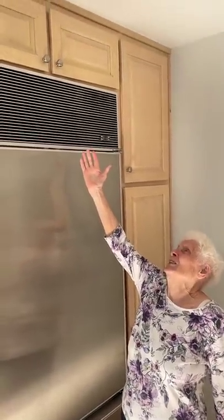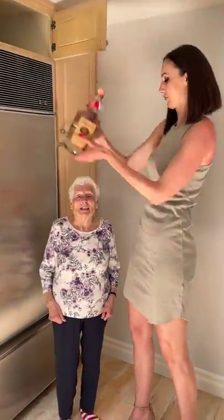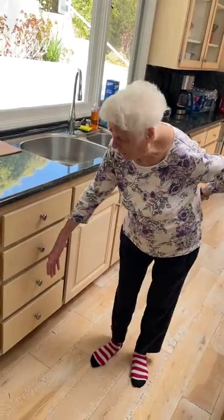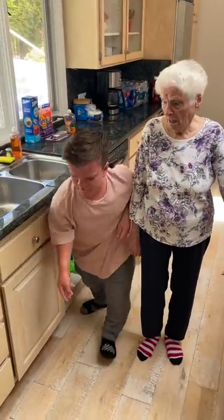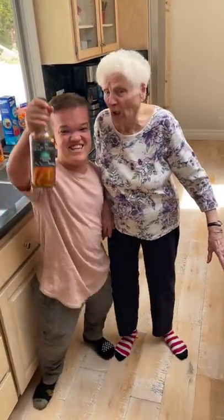I can't reach the top shelf. If you can't reach the top shelf, don't worry. Just get a 7-foot-tall friend. Well, don't worry. Just get a 4-foot friend to open it. I heard you needed help with the bottom shelf. I got you. Granny, do you want a party? Let's go!